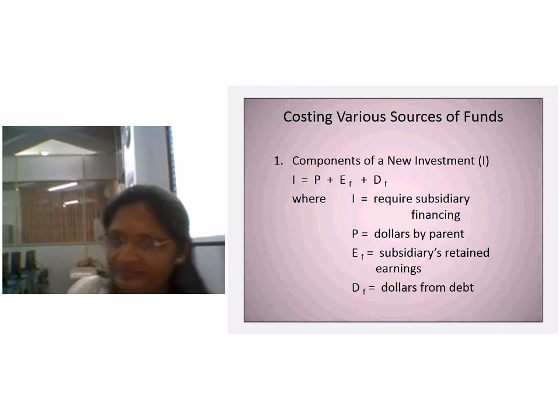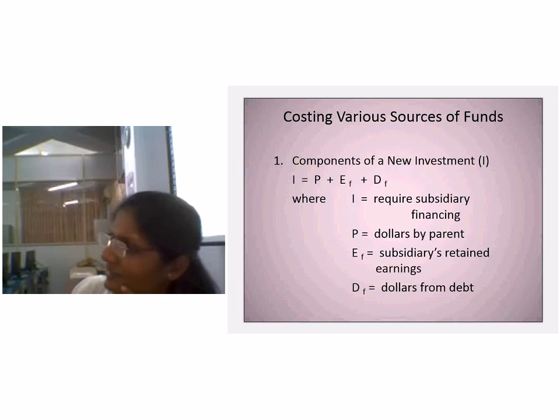KE times (1 minus T). Cost of equity times (1 minus T). If that is not retained with the company, that would have gone to the equity shareholders. Therefore, we consider cost of equity as the cost of retained earnings. If that would not have been retained, it would have gone to the shareholders. So then we consider it as a cost of equity. Therefore, the cost of retained earnings is equal to cost of equity times (1 minus T) for the foreign subsidiary.